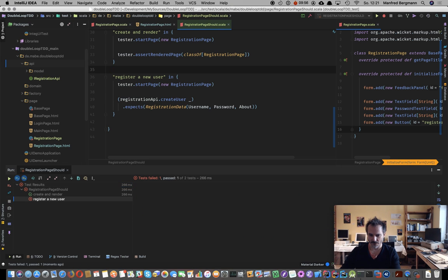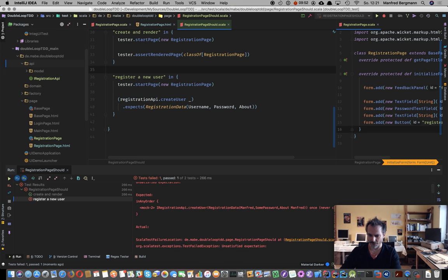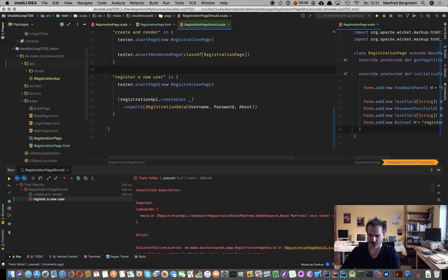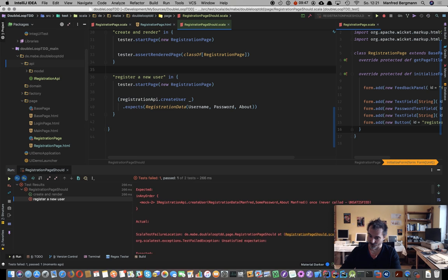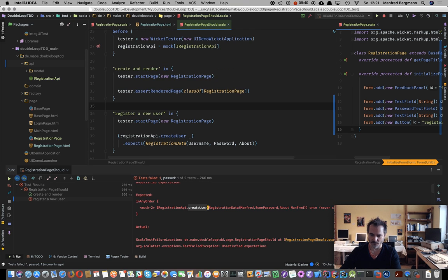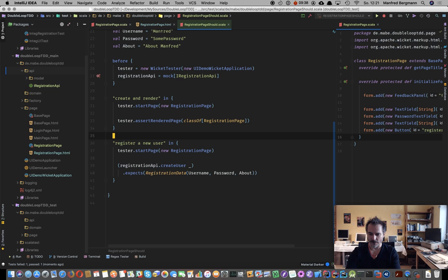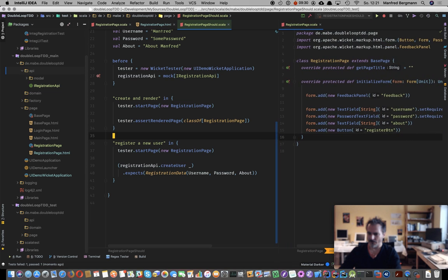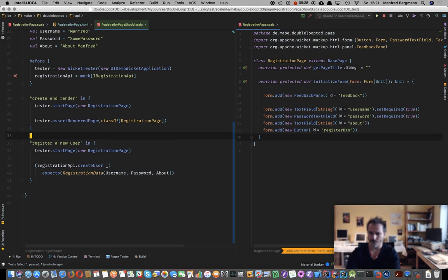Okay, so the second test fails because we have a mock expectation, an unsatisfied expectation, and we are expecting that a create user method is called, but none is called. Yeah, that's correct, because we don't call it. So we have to call the create user method on this API.